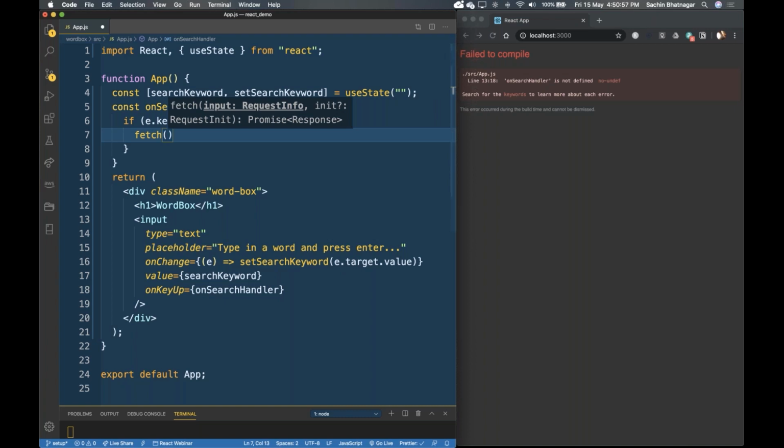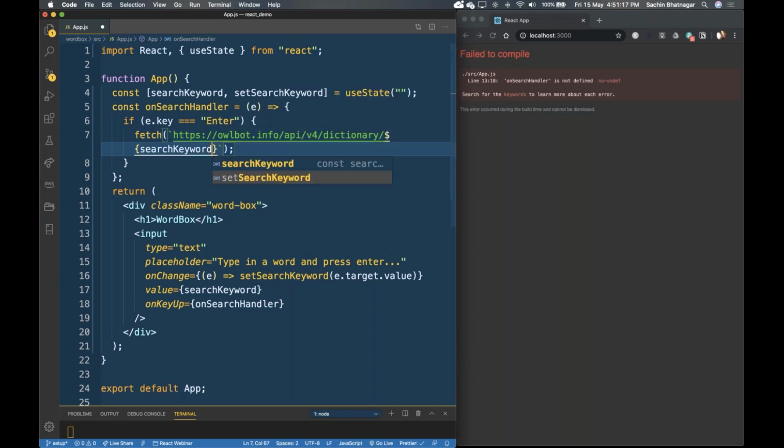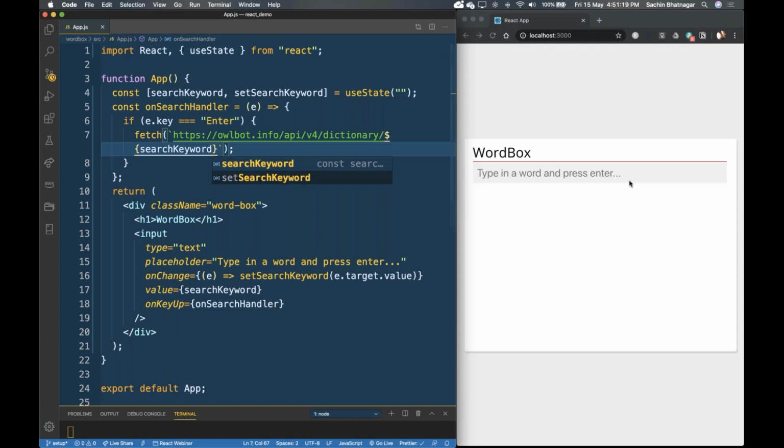So I'm just going to copy and paste the URL to this API. We're going to do that in template strings, and that's because I'm going to append the search keyword here, because that's what we will perform the search with, because whatever the user is typing in here, that's what we're going to search with.